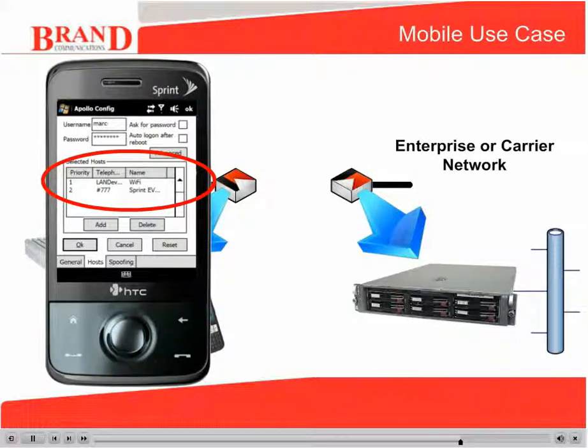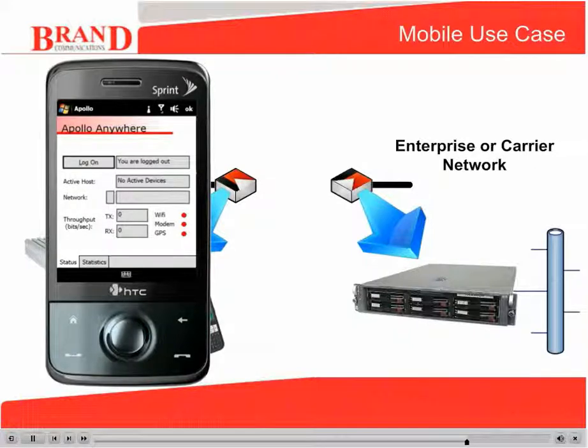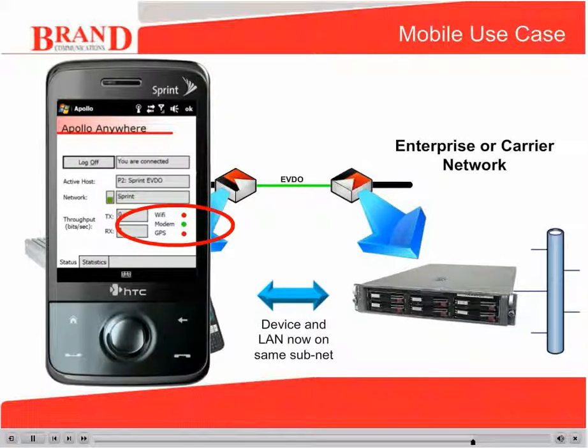Apollo is configured to prefer a Wi-Fi connection to the server when it is available, or else to use the Sprint EVDO network. In this use case, Apollo is not configured to connect automatically. This function is left to the user. When activated, Apollo checks to see what networks are available. At this point, there is no Wi-Fi available, and so the connection to the server is established over the Sprint EVDO network. When Wi-Fi becomes available, Apollo seamlessly switches the data session to it, placing the EVDO network on hot standby.